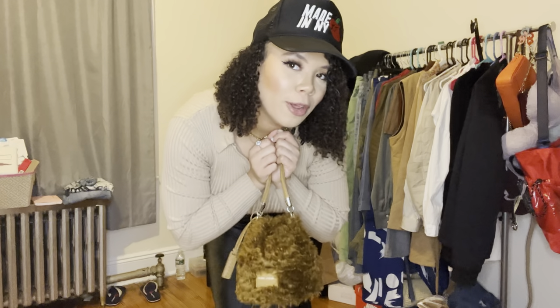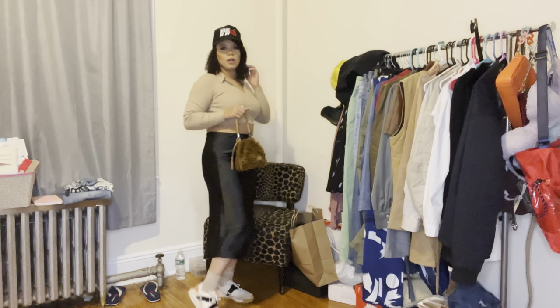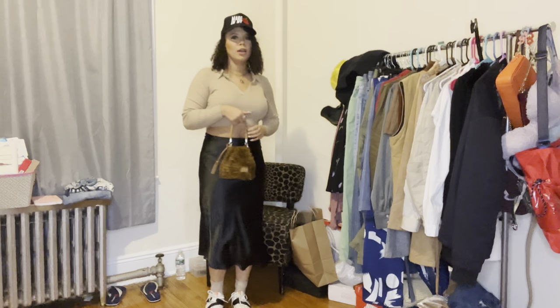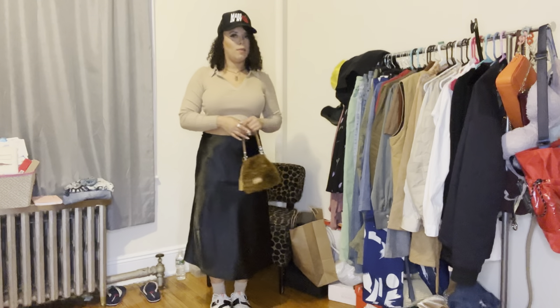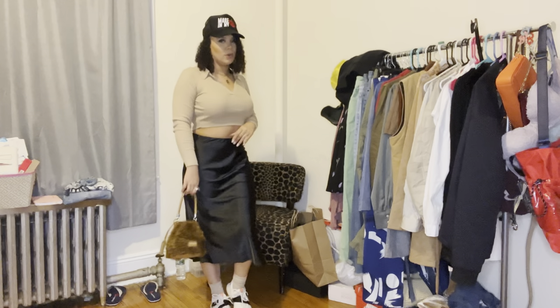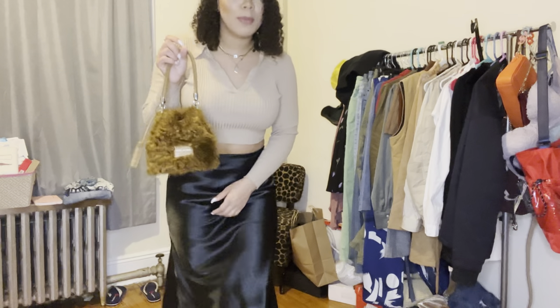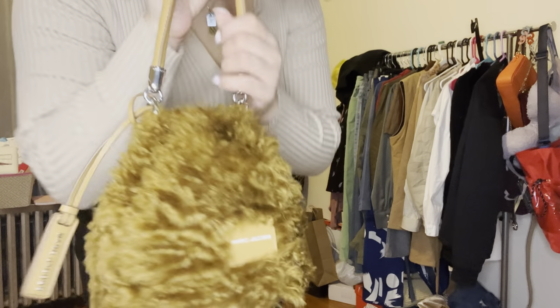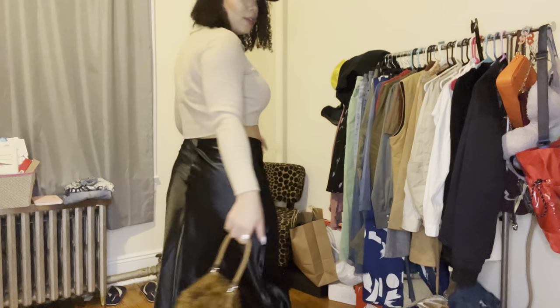Okay, I'm back with another outfit — this is my second look paired with these shoes. I have my Sorel sneakers on, the socks are from H&M, the top is from H&M, and the slip skirt is from a store I found in Manhattan — super cute and only about 18 bucks. The bag is Marc Jacobs, which I thrifted in Brooklyn for 33 bucks. The hat is from someone's line that I know in New York City.